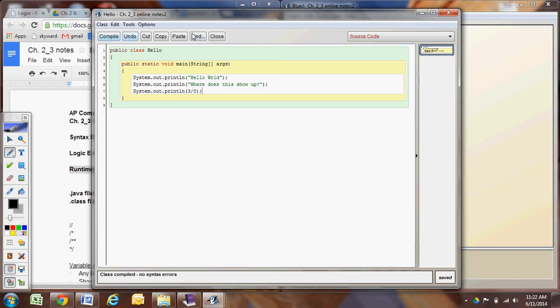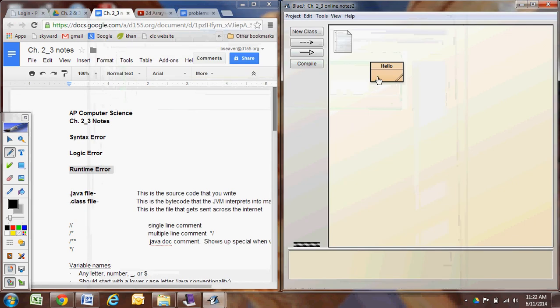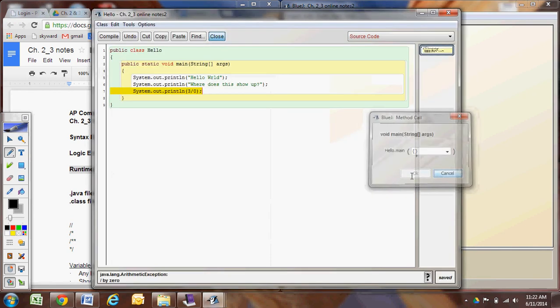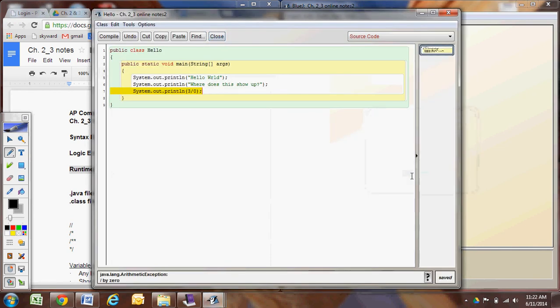But when we go to run this thing now, I'll get what is called a runtime exception, which is down here. So now it opens up the code and says arithmetic exception. It tried to divide by 0. You can't divide by 0. So when the computer tried to do that, it blew up not at compile time, but at runtime, because it wasn't a syntax error. It was some sort of runtime error that blows up at runtime. So we're going to have different ones of those throughout the year, but that's a runtime exception.